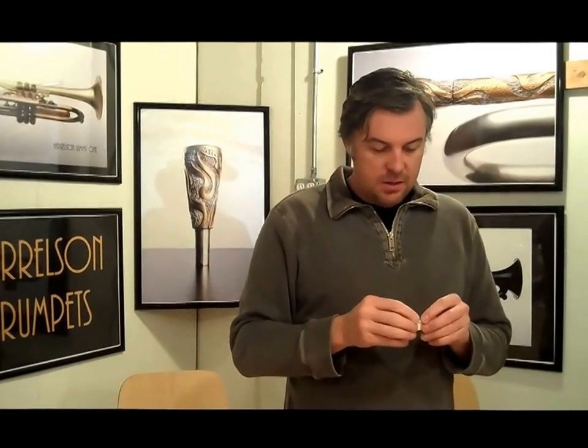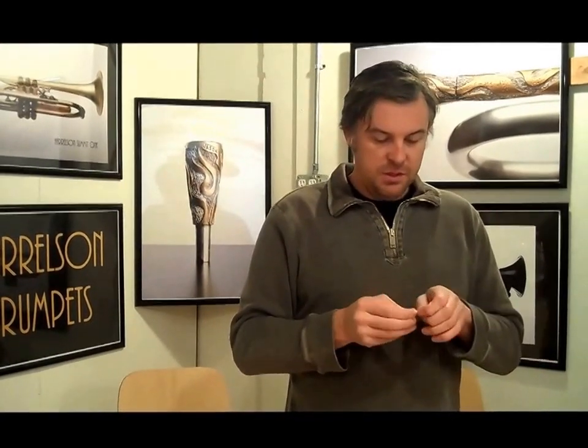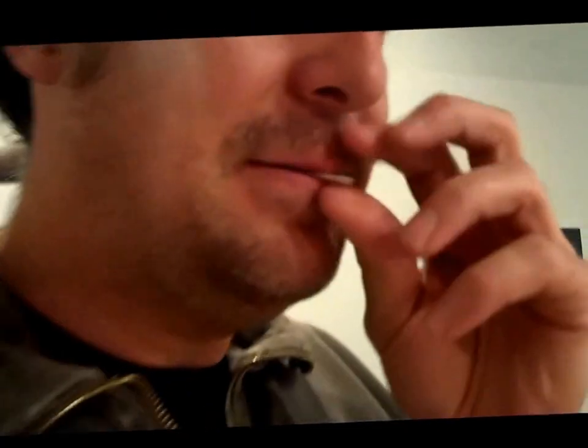I literally will take a little piece of paper and I'll fold it up into a small piece. So I folded this piece of paper. You probably want to bring the camera closer. So it's a very small piece of paper now, and I literally will have the student fold it up, put it between their lips right here, and I ask them to blow it out of their lips. There's always too much friction to actually blow it out of your lips, but you want to try to blow it right out of the center.